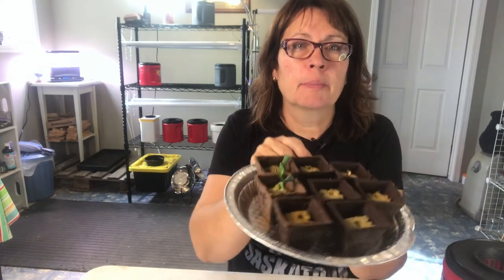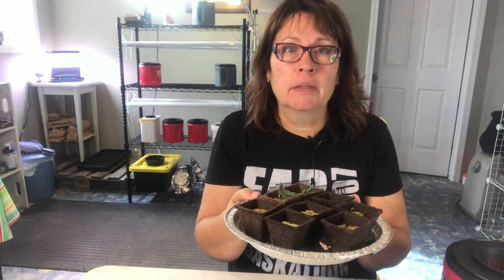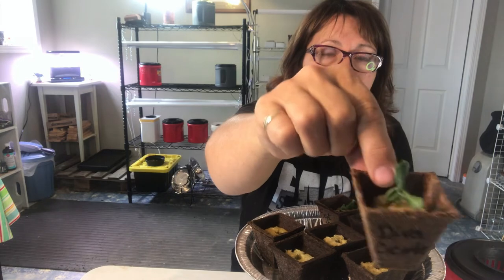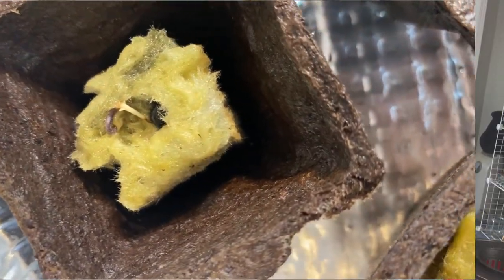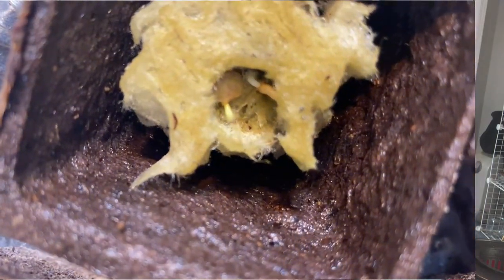It has been 10 days since I started these pepper seeds - I have a variety, I think five different varieties, some hot and some sweet. I just received a grow tent in the mail today - this is the first time I've ever used one and I'm very excited to get it set up. I'm hoping that my little cucumbers will have a nice space to grow and I will get some cucumbers this winter. A lot of these peppers are just starting to sprout - some are a little slower than others. They usually take between 10 to 20 days and we are at day 10 right now.